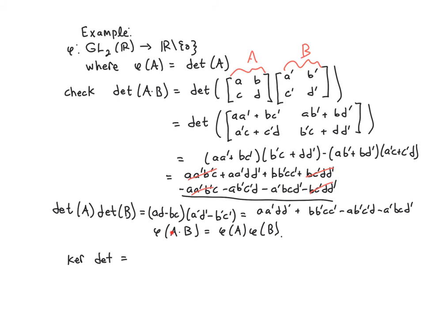In fact, this actually works even if I remove the 0 here and I take all 2 by 2 matrices. Nothing in this calculation required me to assume that the determinants are non-zero. The only difference there is that in that situation this isn't a group because 0 is not invertible. So we kind of want to avoid that for right now.